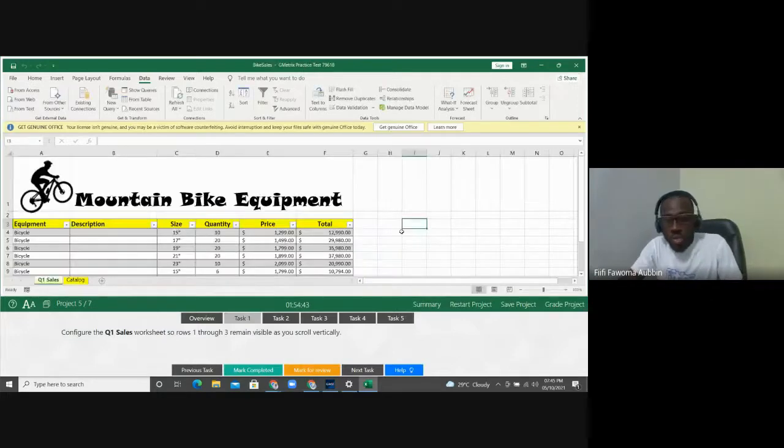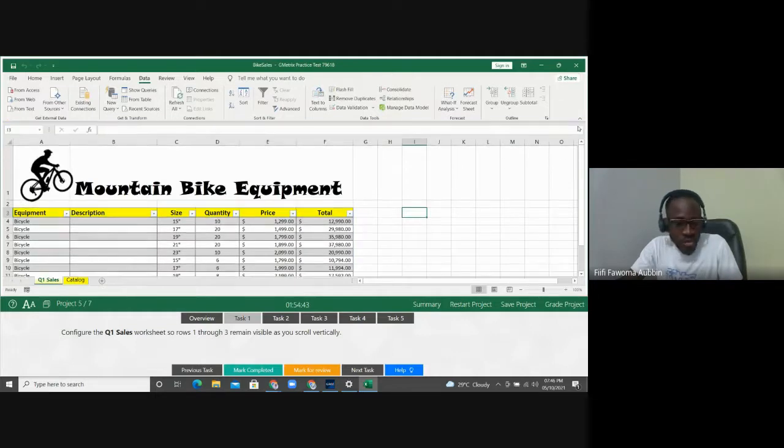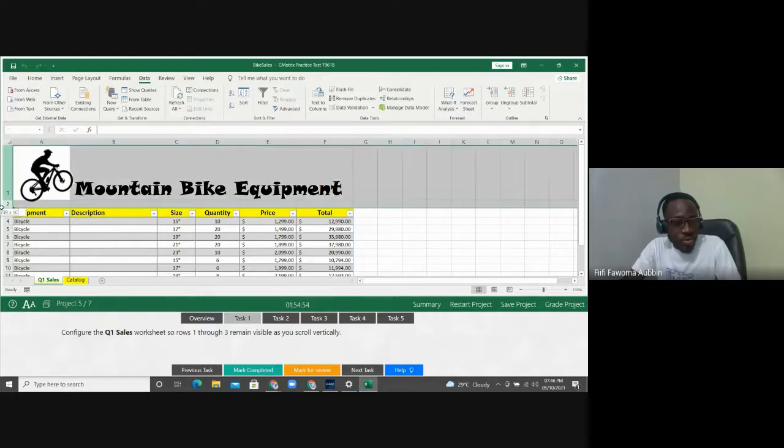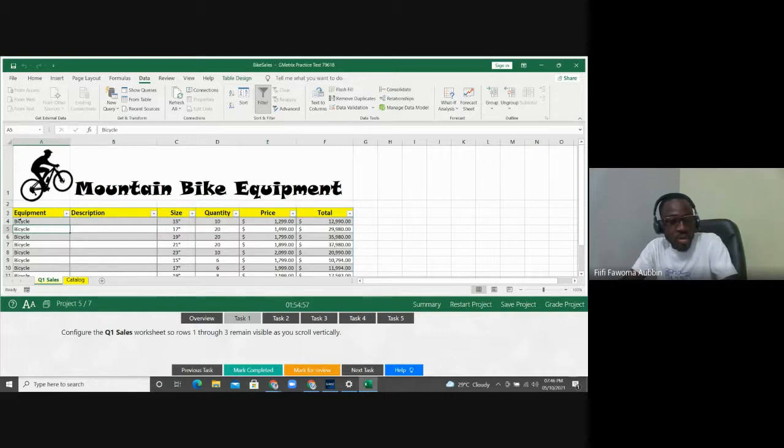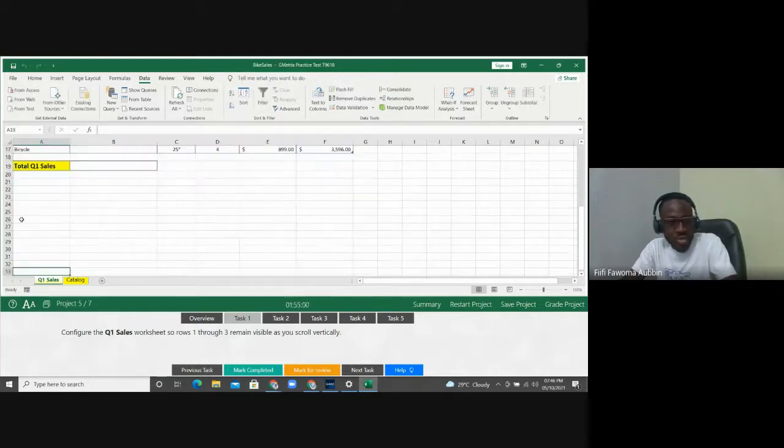We are to configure the Q1 sales worksheet so that rows 1 through 3 remain visible as you scroll vertically. So if I scroll down, it shouldn't disappear. But as I do that, you see it disappears.